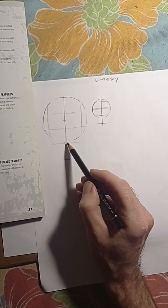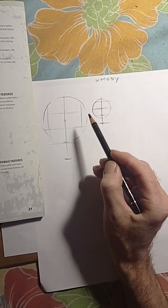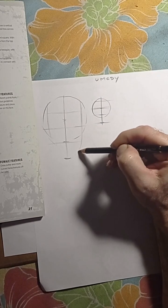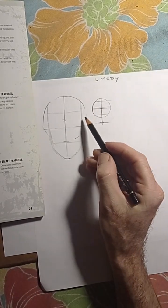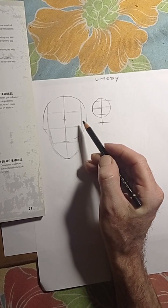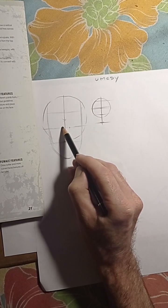Okay, so my greatest guess, the nose is here, the chin is here. So let's see how this works. He slices, right? And then he brings down, probably the jaw should be here. Now I don't know if this is going to work, there might be a good chance that it might work, who knows. So my greatest guess is that he would do the eyes in the center right here.